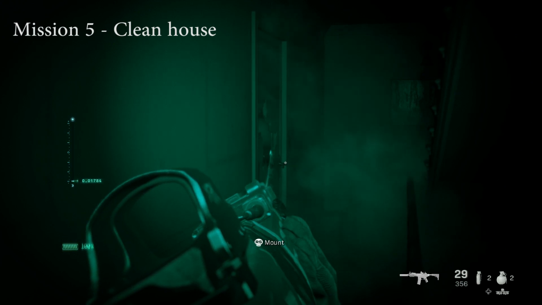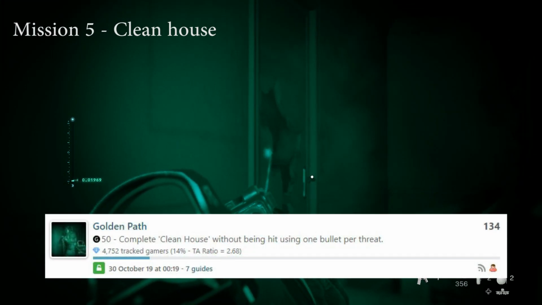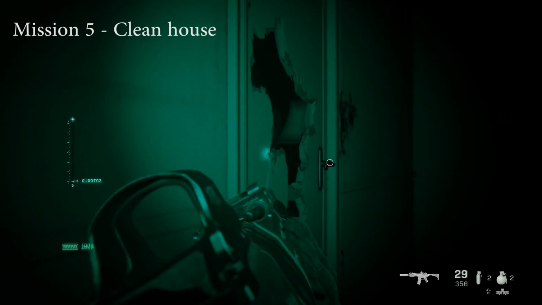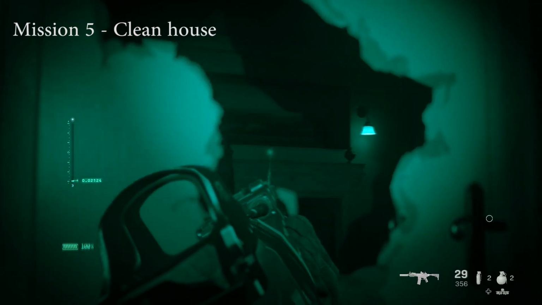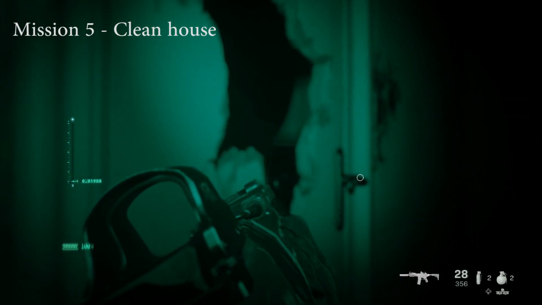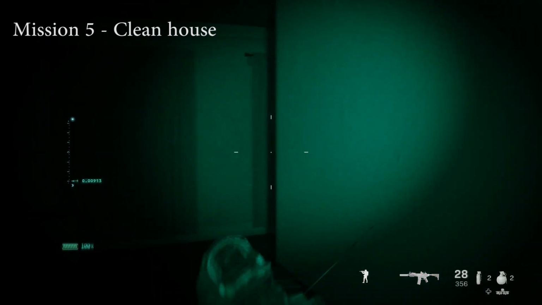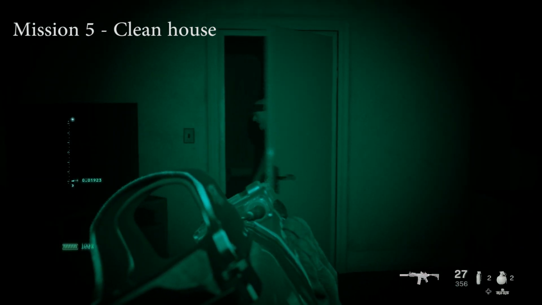The second achievement on the mission is the Golden Path achievement, which you get for completing Clean House without being hit, using 1 bullet per threat. This achievement's a bit harder to explain and give you a guide for in this short video format that I want to do for this particular video, but there will be a link in the description down below if you want to see exactly where all the enemies are and how to take them out. But other than that, all I can say is just keep reloading from last checkpoint until you don't get hit by each enemy and you take your shot at them. That's pretty much the only advice I can give you on short, quick notice.